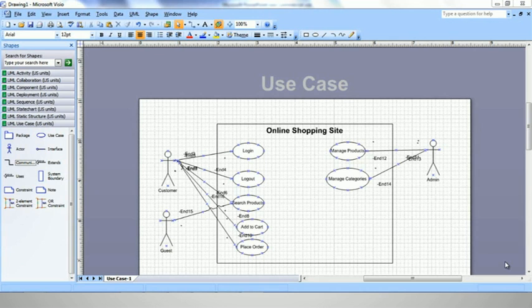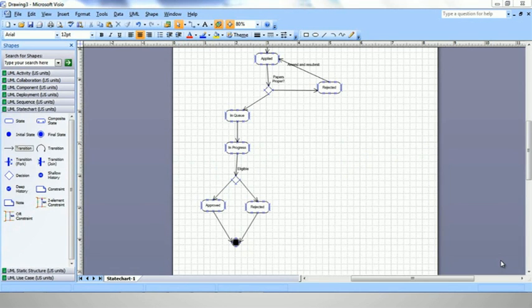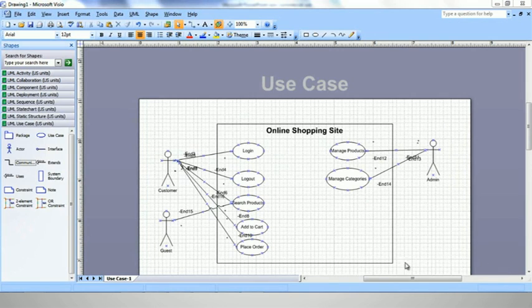Alright, so now the next diagram is the class diagram, and I'll go ahead and create a class diagram.